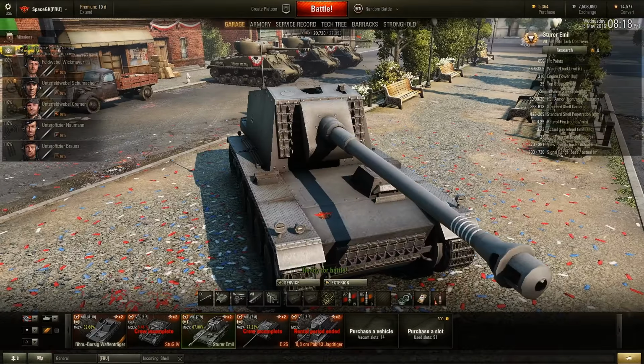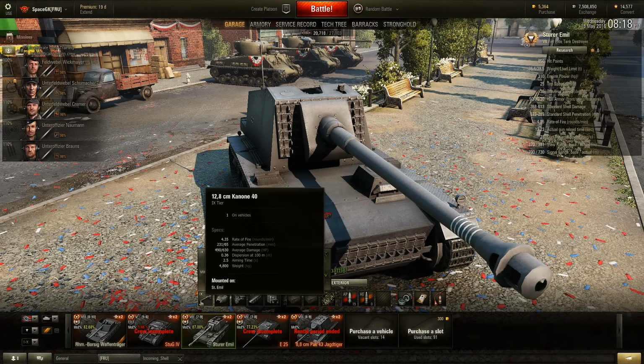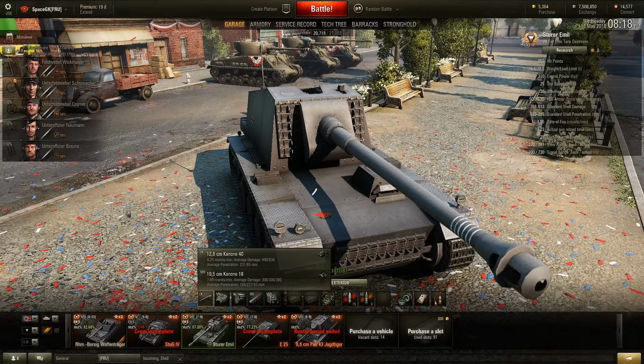But anyway, this thing has a pretty big gun. I do have the 12.8 centimeter on it as opposed to the 10.5. Some people do use the 10.5 instead because it has a higher rate of fire, and also it carries more ammunition. This thing only has 15 rounds of ammunition with the big gun. However, I think I've ran out of ammunition a grand total of twice in it before, and that doesn't happen too often, so I think that it's still a good choice.